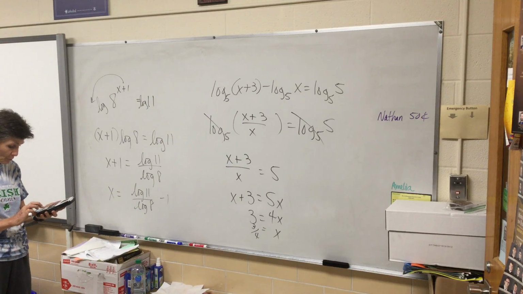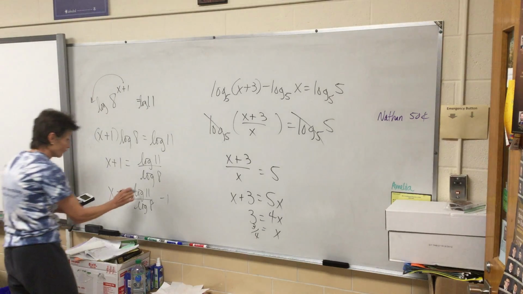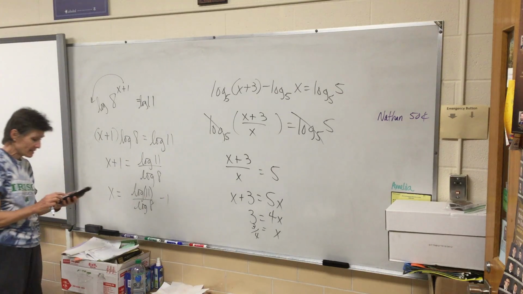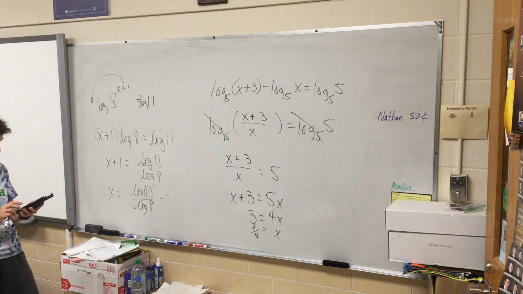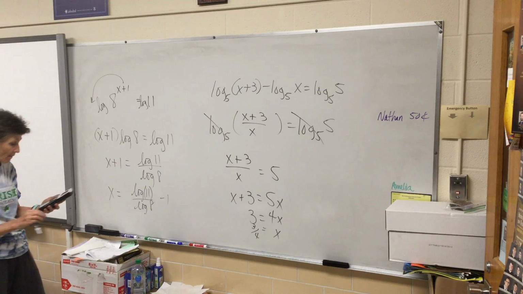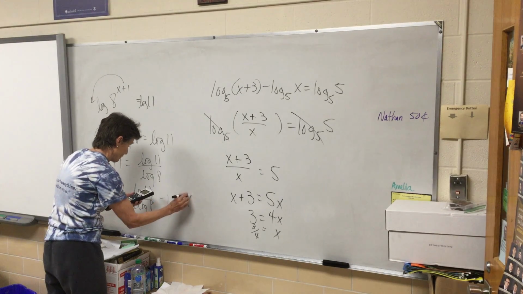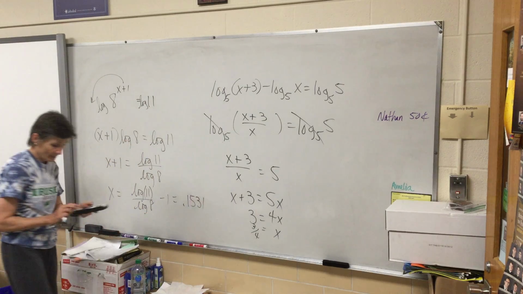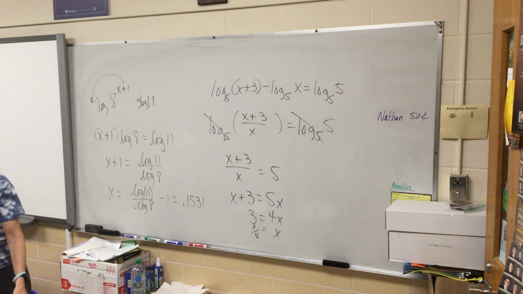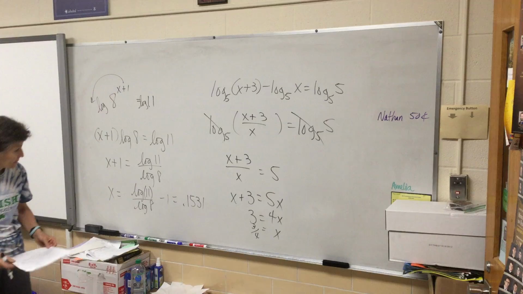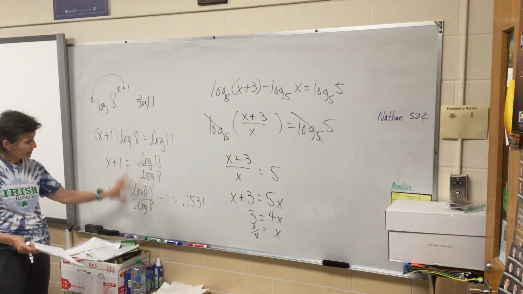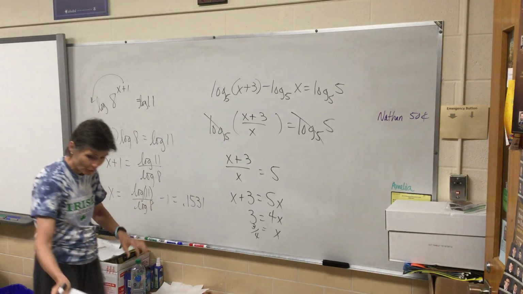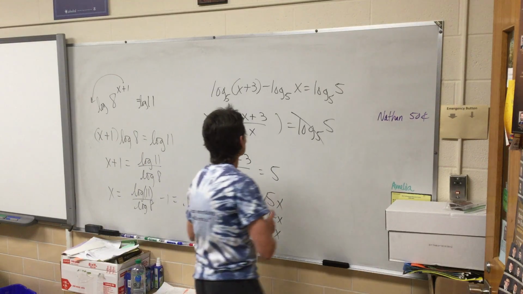About the only place you can go wrong here is, don't forget you got to close that parentheses around the 11 before you hit log 8. And then you got to close it around the log 8 before you do minus 1. So I got 0.1531 as my answer. So again, your steps might be a little bit different in here, but make sure you're getting that answer.